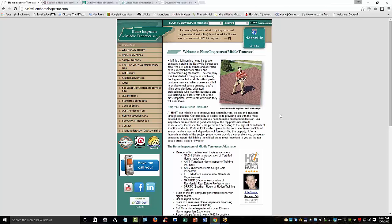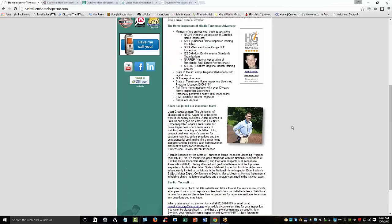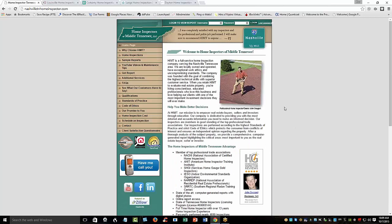Now, I'm looking at the first fold of the website, which nobody goes past if they can't figure out what's in it for them. And I don't see the schedule button, so let me scroll down a little bit. It's on the far left at the bottom, his nav tabs there in the brown. Oh, I see it right there. I never saw it. I didn't know if it was a travel site for Middle Tennessee or what when I logged on.